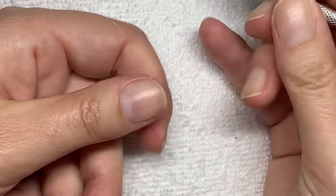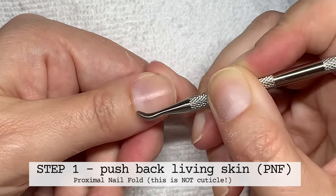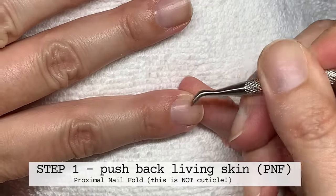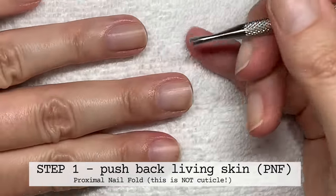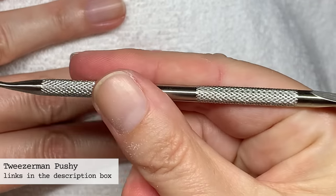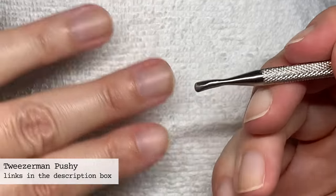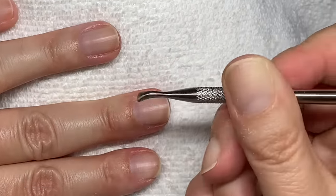I actually forgot to show you one step. So what you can do first, without even the cuticle remover, is push back the proximal nail fold. So this is what I'm doing. You can do it both ways. I just found that sometimes for visual purposes, it's better to show this way. This is this tool from Tweezerman. I'm not sure if you can see it. I just got it recently and I really, really like it. Anyway, this edge is pretty gentle.